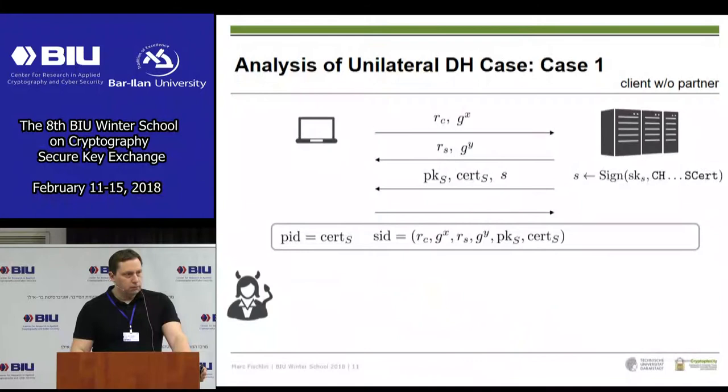But it's covered, right? Because then this guy in the session transcript now has the server or the adversarial parameters here, and this guy here has RC, g to the x, RS, g to the y, and so on. So they're not partnered anymore. And this is covered because if you don't partner, then on the adversary side you would have to send a signature. Let's say you want to impersonate the server. You would have to send a signature about values, right? The signature is about these values, where now you have changed the values. And that would mean you need to forge signatures.